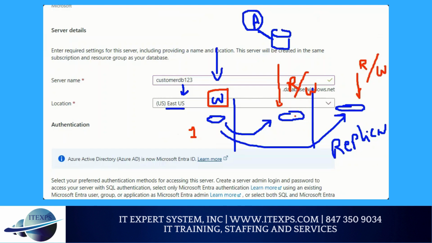But the problem is, what happens? If you are changing at the same time, this one is changing, then it has to replicate here. This one is changing, you want to replicate. But there are cases where both are changing the same data. So which one should I take? Those kinds of conflicts will happen, and those are harder conflicts. To avoid those types of conflicts, people keep write to one place and read from many places. So the majority of companies try not to allow too much write, they allow too much read.